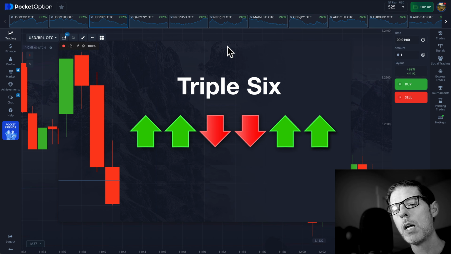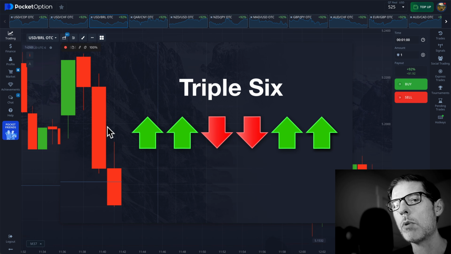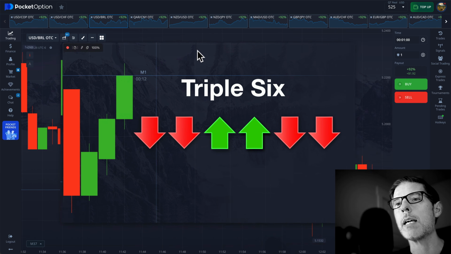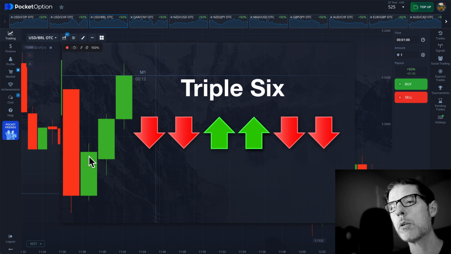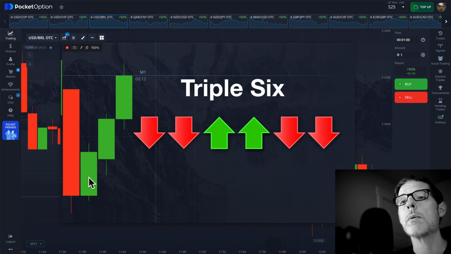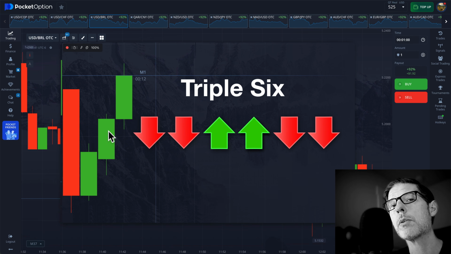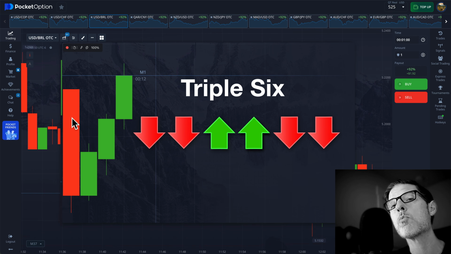What you're looking for are 3 candles of the same color, either red or green. So in this example right here, we have 3 red candles in a row. And so over here, I have another screenshot for you guys. Here's the green candle example. So we have a red candle over here, but right after that red candle, we have a green candle that appears. So in this case, this would be candle number 1. And then we have candle number 2, which is another green candle. And then we have green candle number 3. So we have 3 green candles in a row after a red candle.